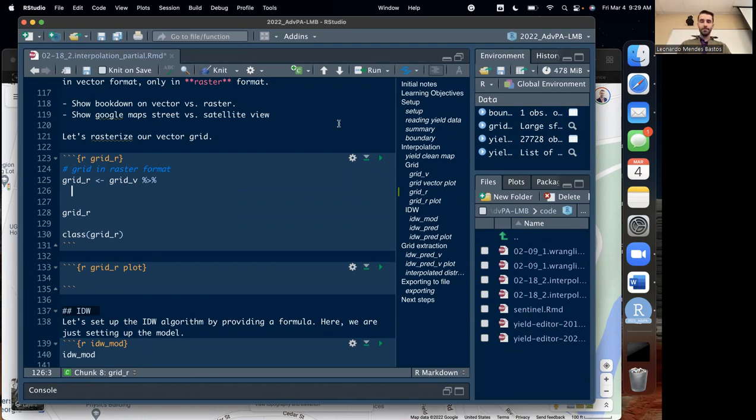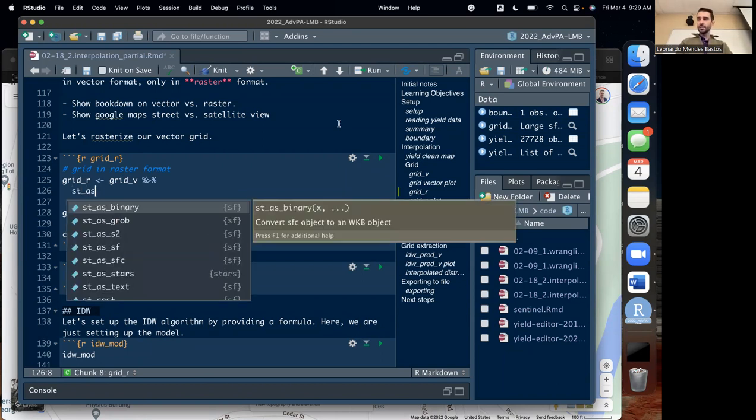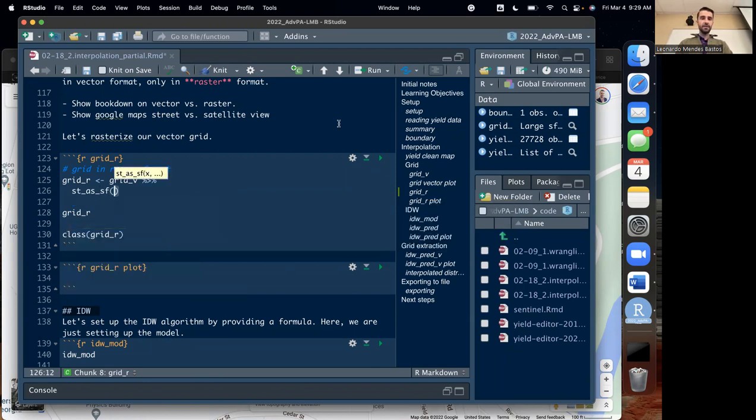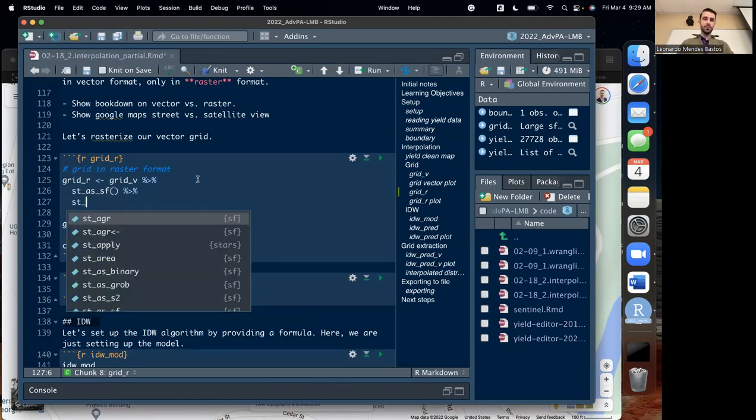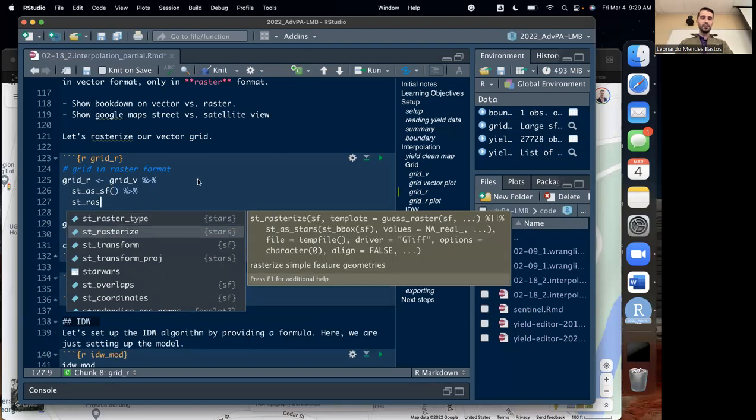And we're going to use this function called st_as_sf, which is making sure again that this vector layer is in an sf format. Then we add another pipe, hit enter, and there is this function called st_rasterize.